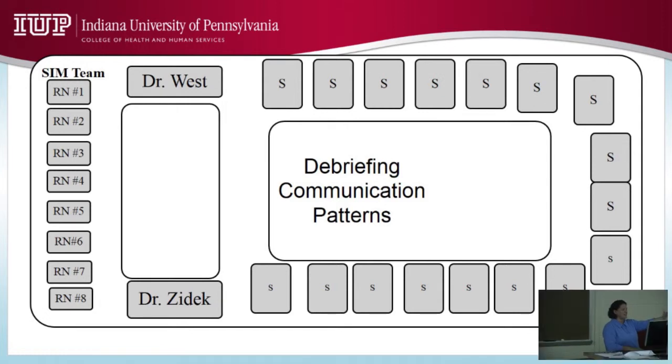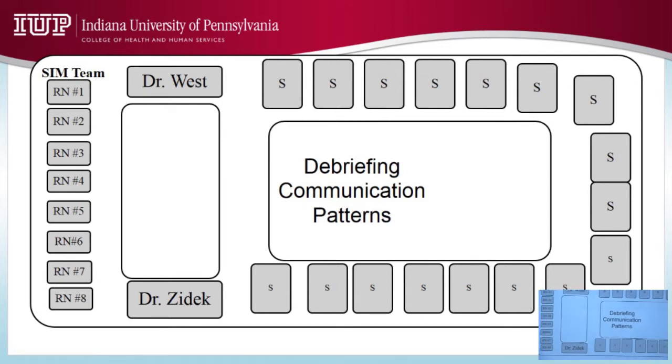What you see on this slide, when we have students come from simulation, the sim team stands in the front of the classroom or sits in the front of the classroom, and this is the way our classroom is set up with 2 tables, and then you can sit in a circle around the room, which in itself the setup is better for active participation. But we have the stars, we call them, our simulation team, the people that ran the sim and participated in it, in the front of the room, and then the rest of the nursing students and Dr. West and I are in there.